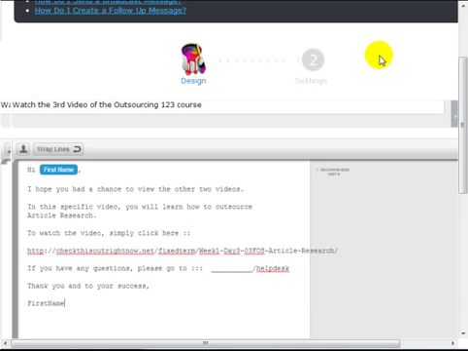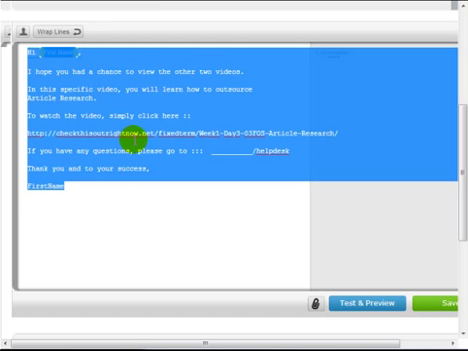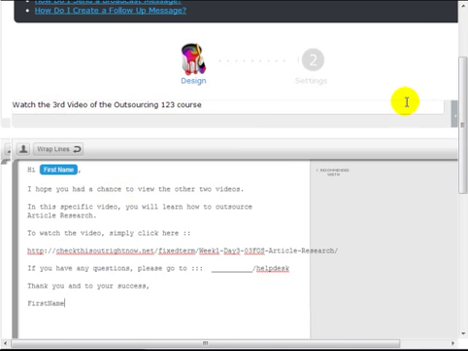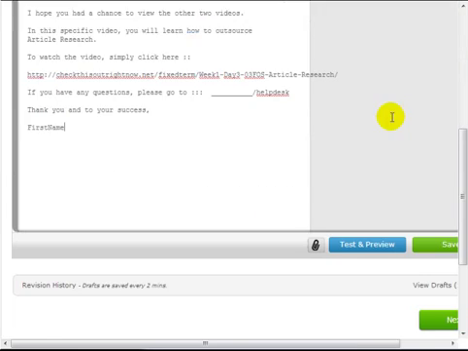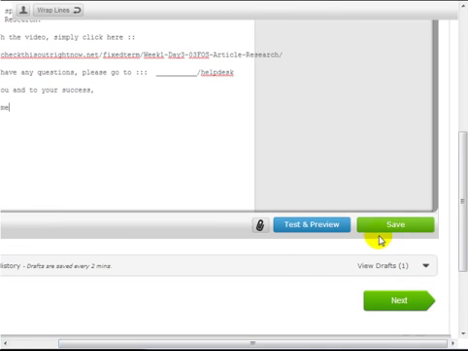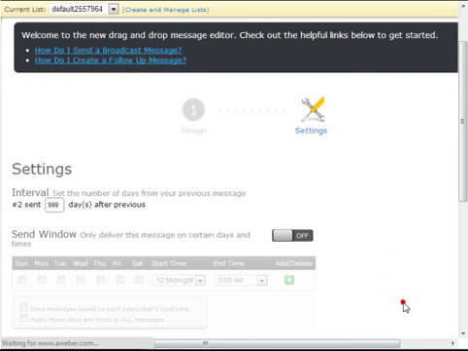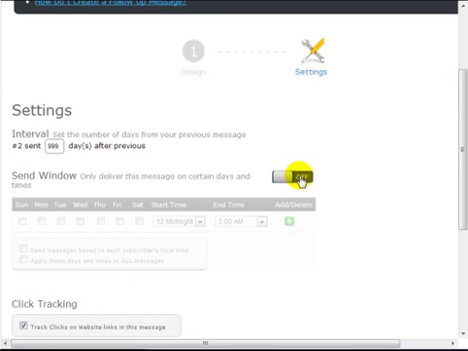So once you get a hang of it, you can actually duplicate this email and just connect it. And then once you're done, you can click on Save. Click on Next. And this is important. It says number 2 is sent how many days after the previous email.